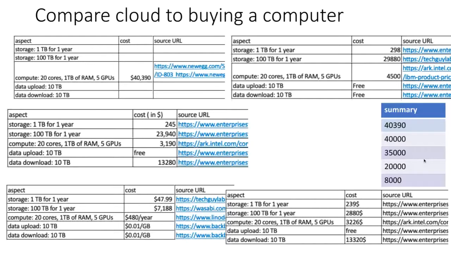If I'm a data scientist and I need to do a project for 2 weeks, then it totally does not make sense to buy hardware because then I have a 5-year hardware cost to amortize. But typically a data scientist is doing things in week or 2-week bursts, in which case maybe you want to size the problem to the hardware, and then the elasticity of a cloud is helpful. Whereas if I bought a computer, it's just that one size. So to me, the answer depends on the problem you're trying to solve.